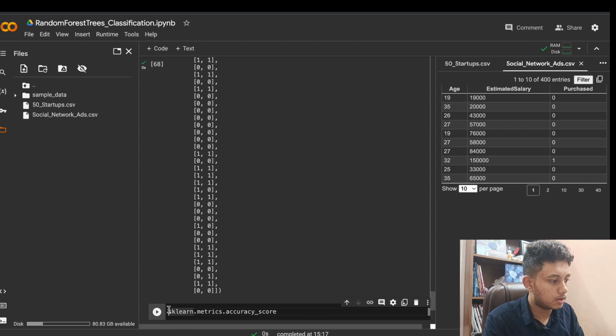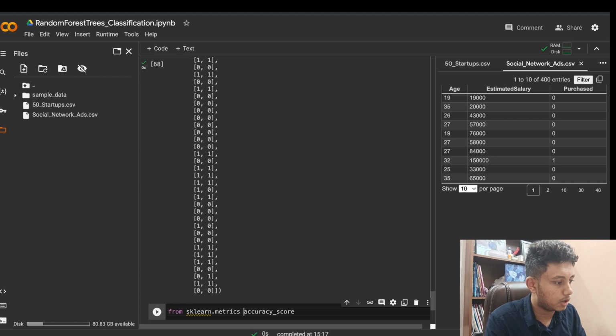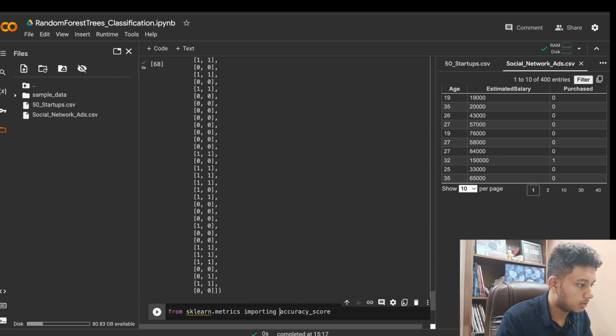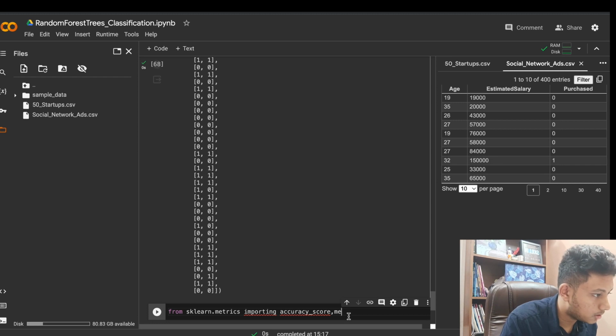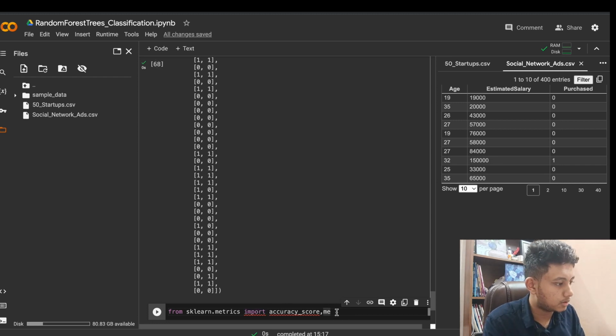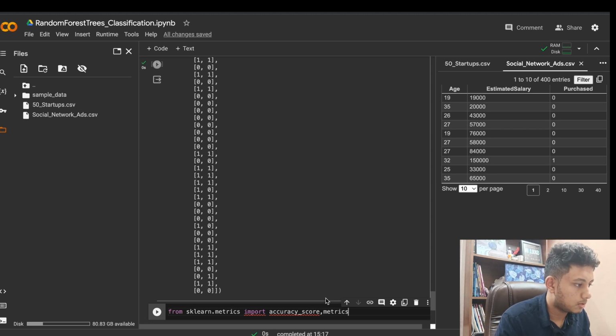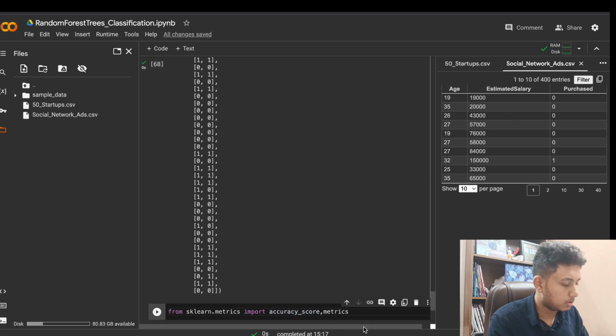You know the syntax: from import, and before this dot we are importing accuracy score. Along with this we can also take metrics. No problem at all.